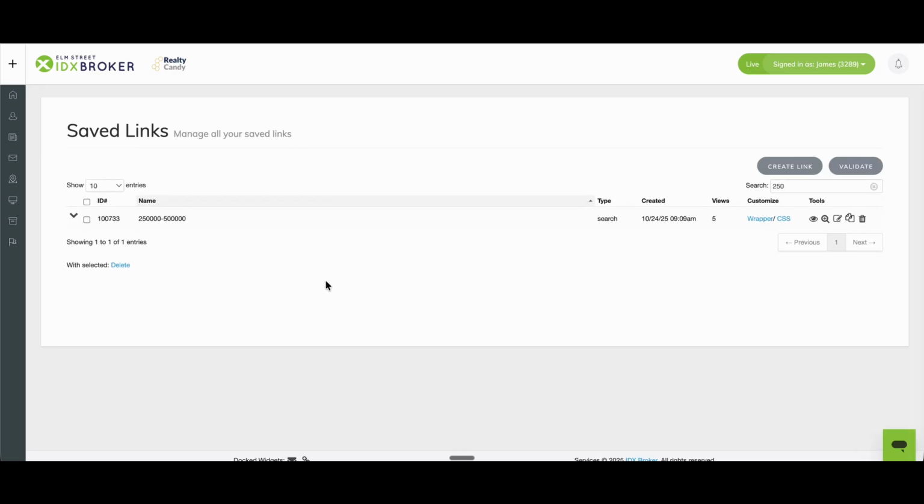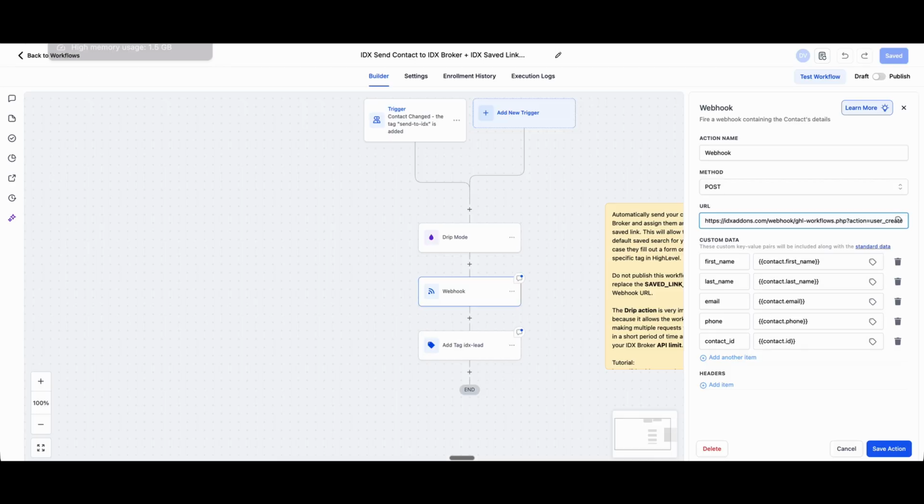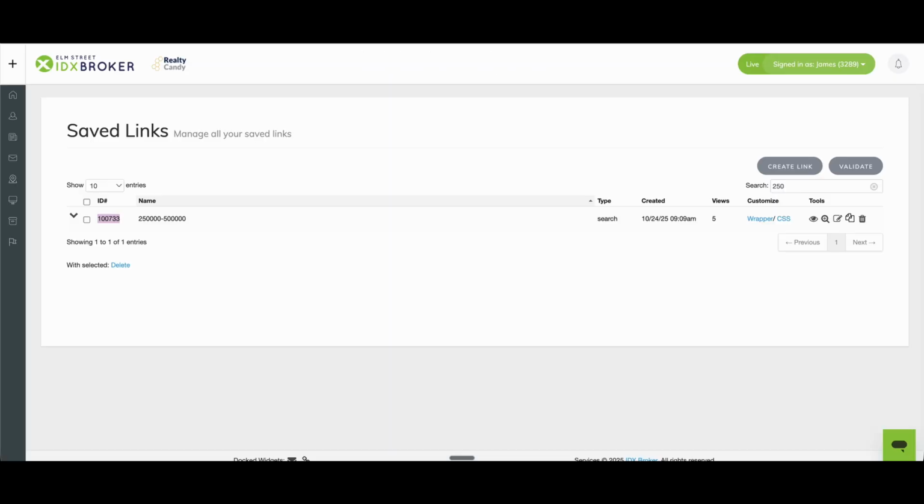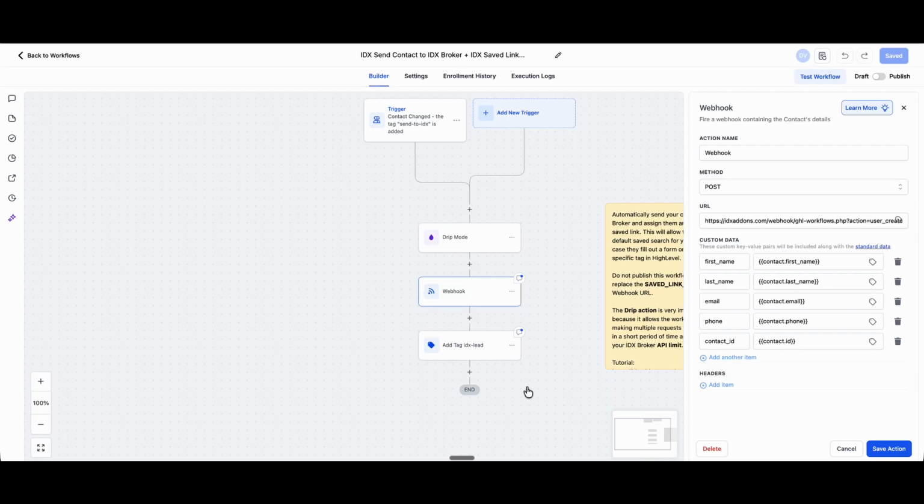Now, which one is the ID for the save link? It's really easy. We're going to find it in the column that says ID number. We're going to copy it and go back to our workflow. On our workflow, we're just going to replace all of this text over here and paste the save link ID. Awesome. Once we finish that, keep in mind that all the leads coming through this webhook are going to be assigned to the save link. Please make sure that you know that the leads coming into this workflow are interested in that search criteria. For example, this is a search criteria for this price range, but you can select different options.